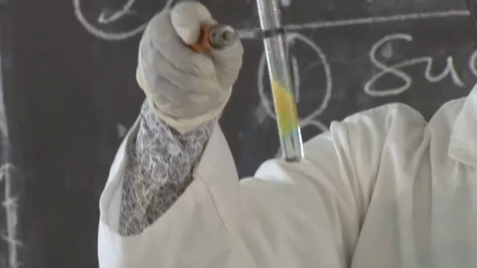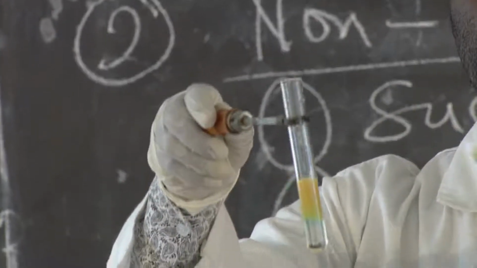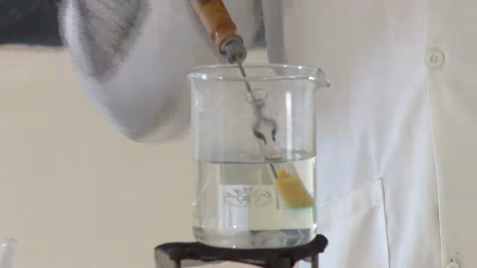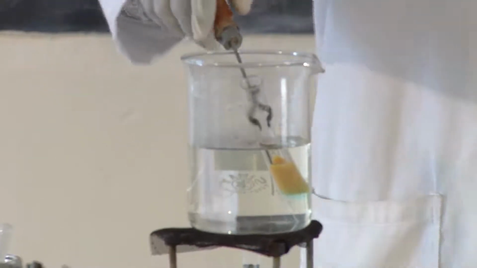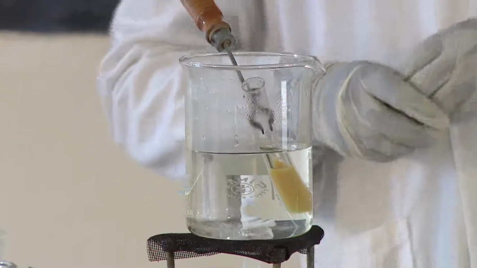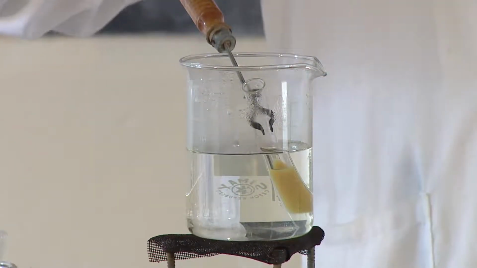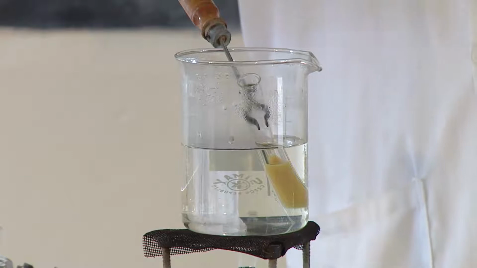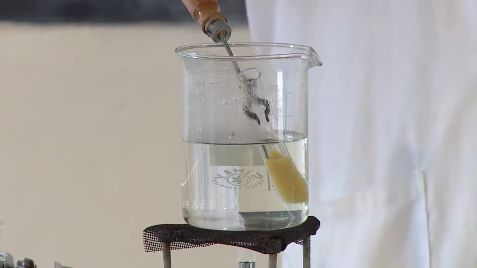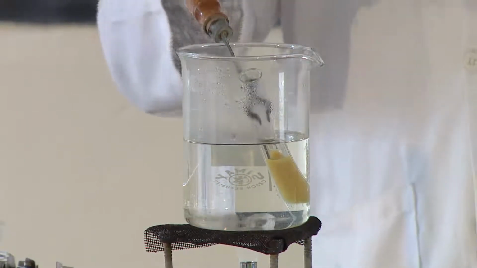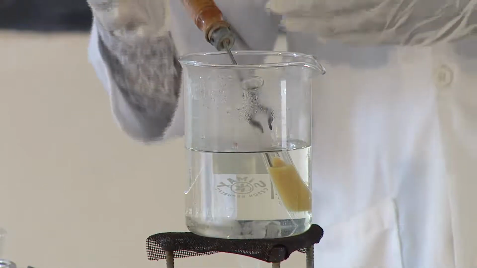You can see the color is changing from the blue color to orange precipitate, which indicates there is presence of non-reducing sugars. Finally, we can see the color is changing to orange, which indicates there is presence of non-reducing sugars. I asked, why do you have to add hydrochloric acid, students? We add hydrochloric acid to hydrolyze the bonds, because I told you the sucrose is unable to reduce copper ions. So we have to add hydrochloric acid in order to hydrolyze the bonds. Then from there, we add sodium hydroxide to neutralize the acid.